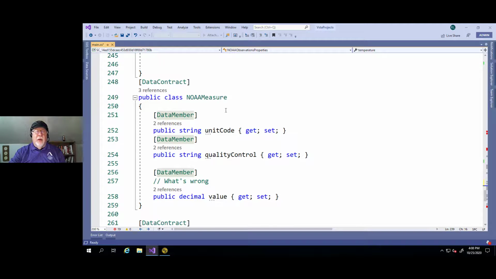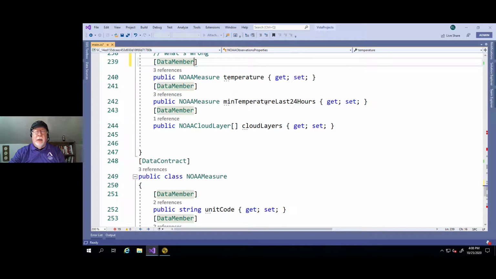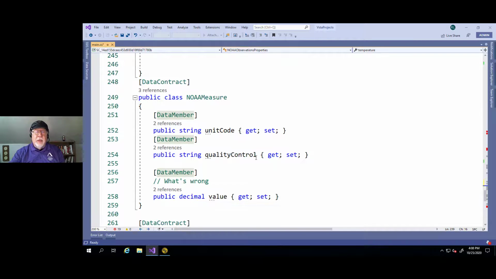All of these, by the way, have the same pattern. The temperature, the min temperature last 24 hours, the gust, the direction, everything has the same structure. It's basically a unit code, a quality control, and a value.